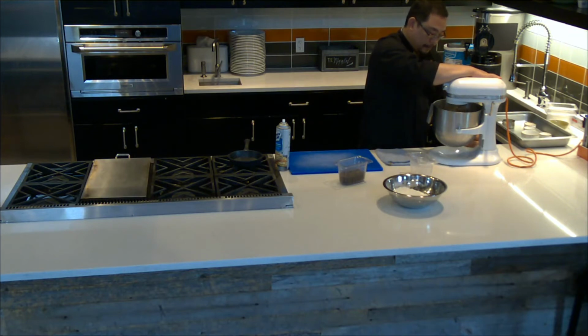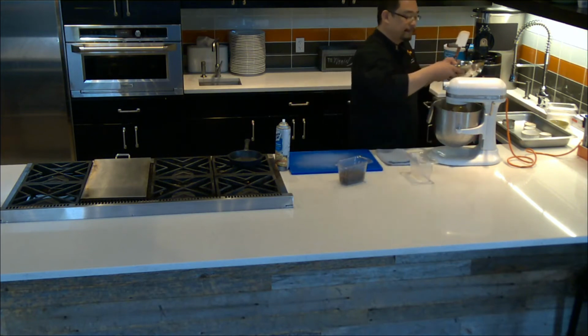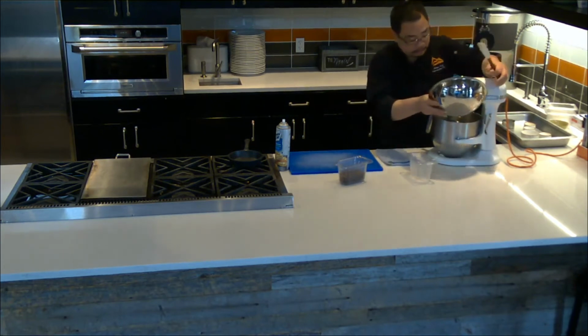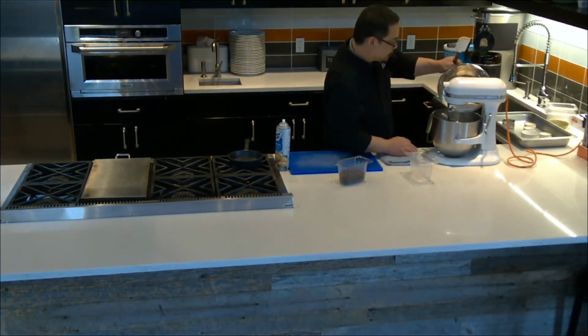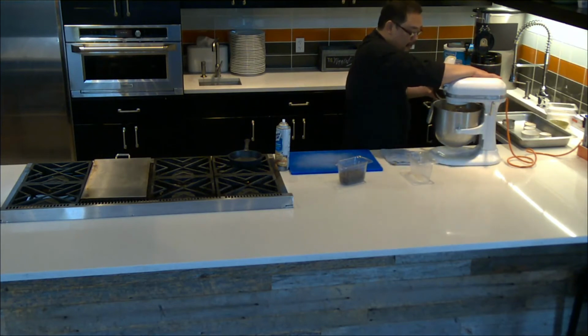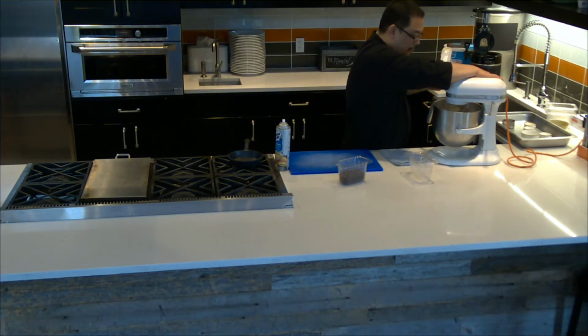Okay. So about a minute with the egg. Just enough to mix with our, I'm sorry, with our butter, cream butter mixture. Now we're going to add our flour mixture. Bring the bowl down. So usually I like to add it a little bit at a time. Let's go like a third at a time here. Going back to low. This also prevents all the flour from going everywhere, making a mess.